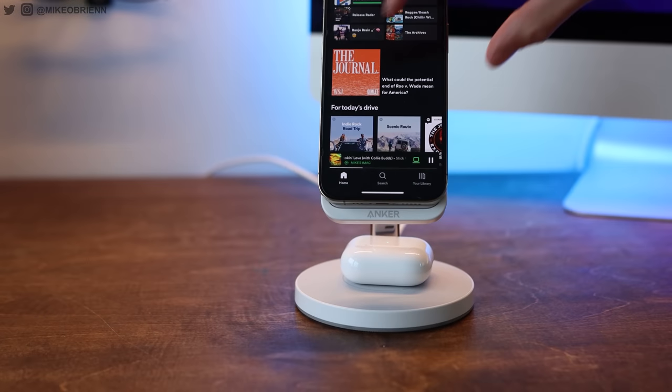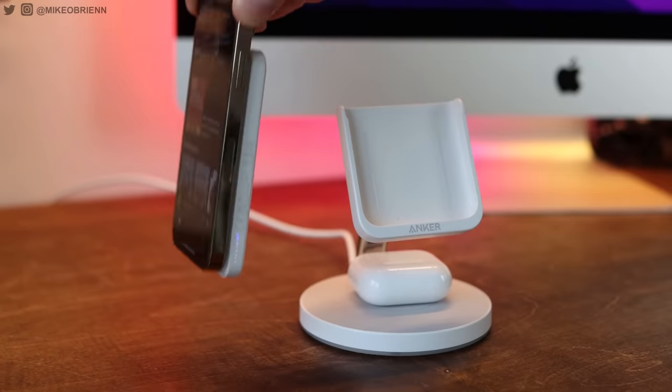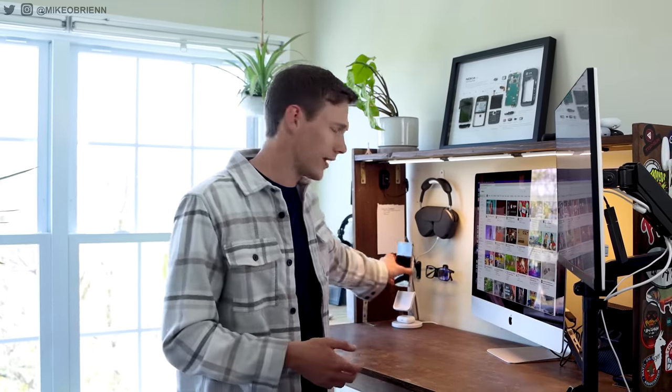So I allow notifications on my iPhone. I have it sitting next to me. And this little thing is actually from Anker, which is a MagSafe stand that doubles as a MagSafe battery pack. So if my battery is almost dead on my iPhone, which really doesn't happen much, but if it is, I can just grab this and go, and it's gonna charge my phone while I'm on the go.